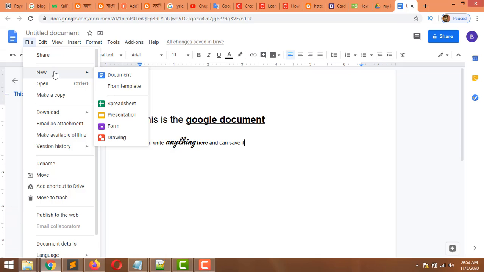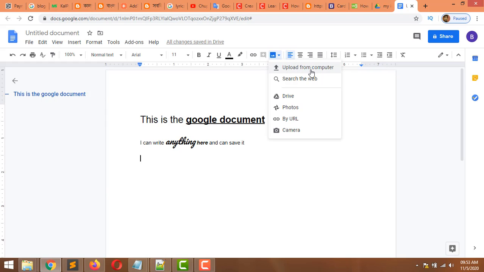You can create a new document, spreadsheet means Excel file. Here you can insert an image also from your computer. You can upload from your computer. A lot of options are there for uploading an image.